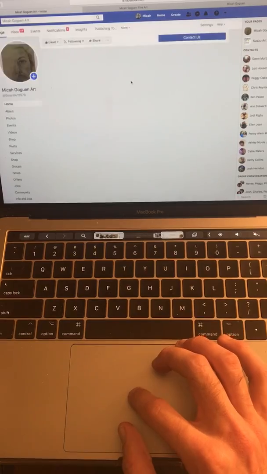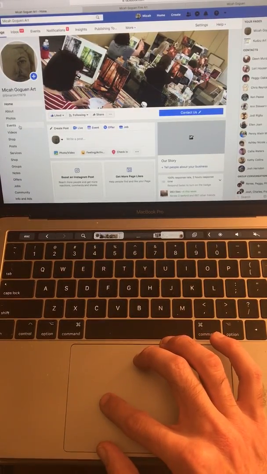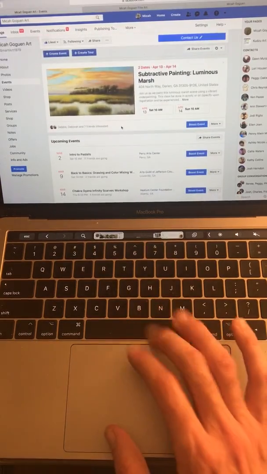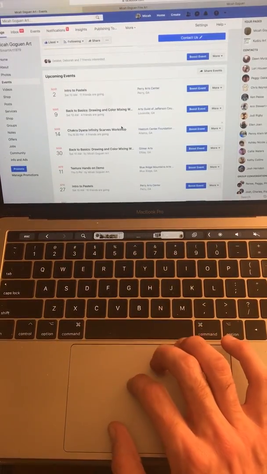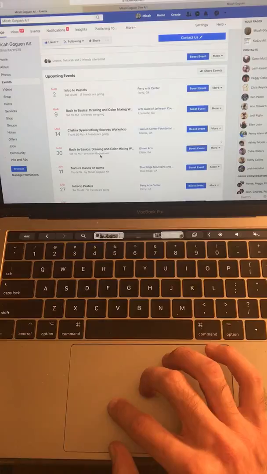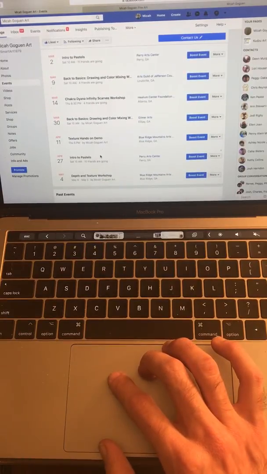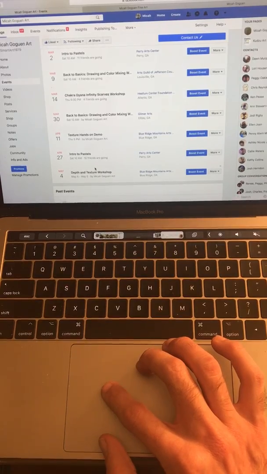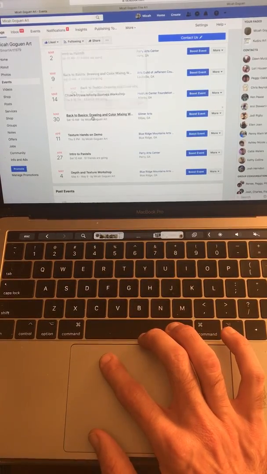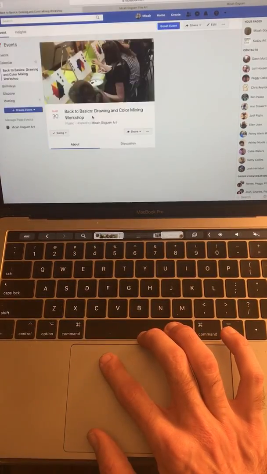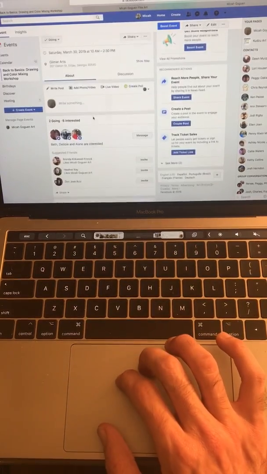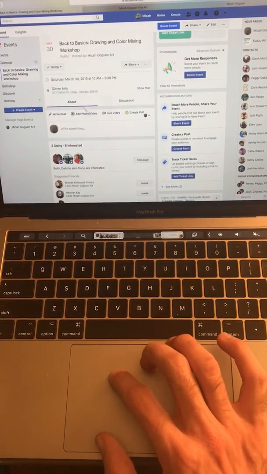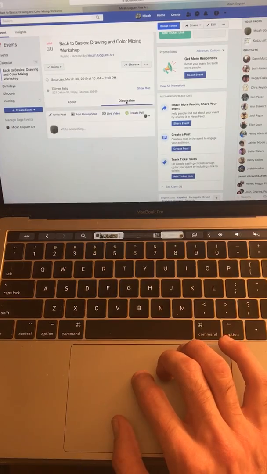Under the page here. Now again, because I'm administrator, it's different for me on here, but generally the setup is the same. And you can click under any event and just identify if there's still room or what the time is. You'll also find a general description. So I'll come under this other event that's coming up in Ellijay. And it's got about and discussion here, so you can click on either one.